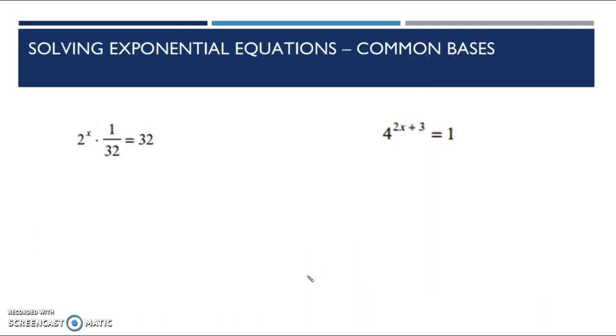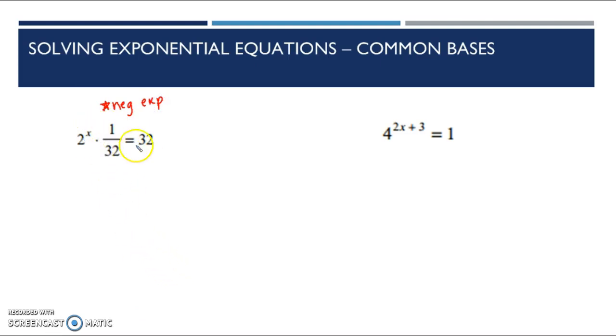Right, then we solved exponential equations, and we had 3 different ways of solving. First is our common base. We want to find a base that fits all of the terms, and then once we do that, we apply our exponent rules, and then we can solve. So remember, if you have a fraction, that immediately means you're going to have a negative exponent. Every single time a fraction is a negative exponent.